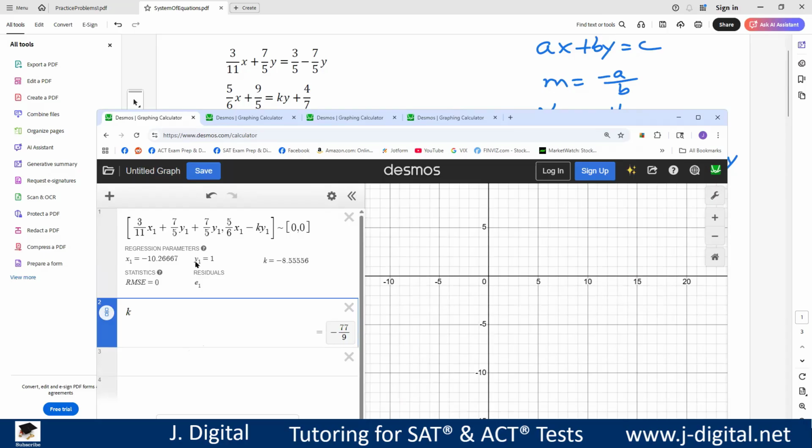In this first bracket, we put the left sides of the equation. You have to remove everything to the left, the x and y. And then comma for the second equation, the left side of that equation. And then the tilde, and then the second bracket here are going to be the right sides of the equations, which we made 0 basically. And then that makes it basically the equations equal to each other, which is really just the slope.